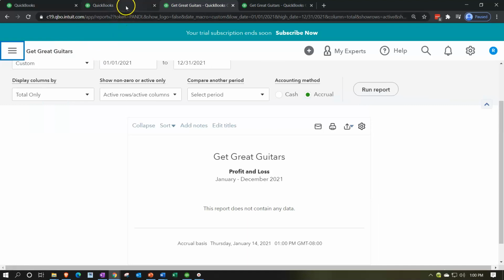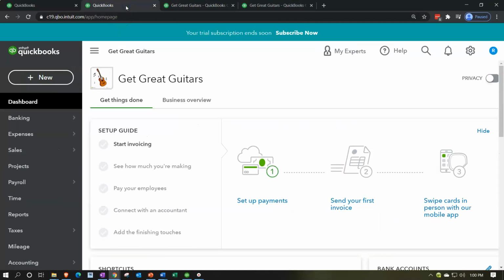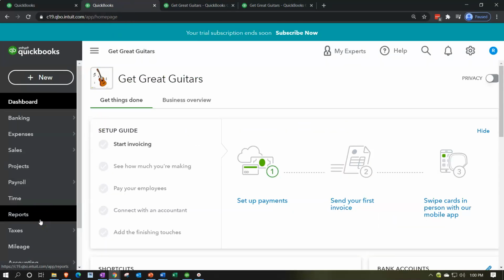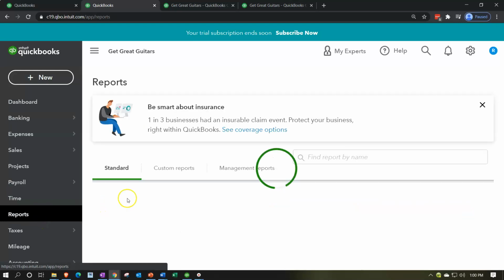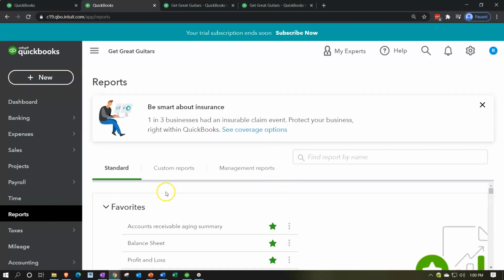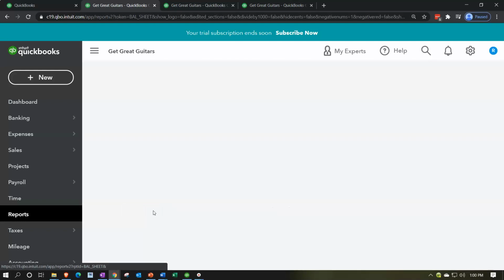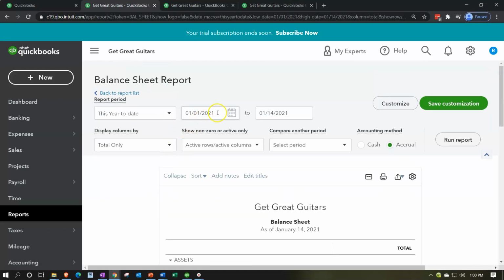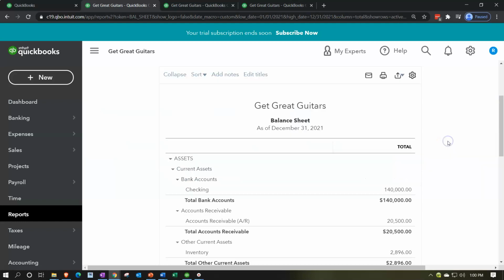And then I'm going to go to the second to last tab or second to first tab, whichever way you want to look at it. Go to the reports on the left-hand side. Open up our balance sheet report. Balancing the sheets. And then we're going to go up top, range change it. First range is good. Second 12/31/21, running that report, and there we have it.